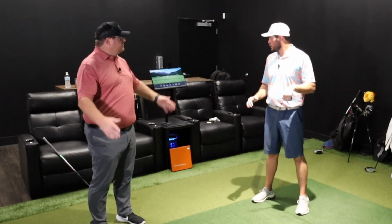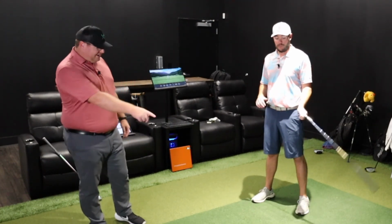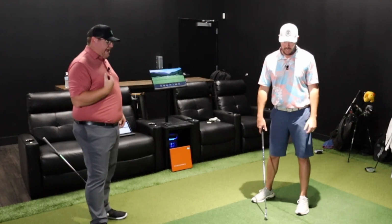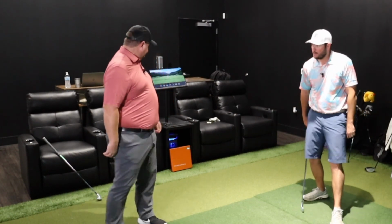What else? That's the showdown, man. There's a lot of money sitting right here. Swinging golf clubs around does make me nervous. I'm not going to lie. Not for me, but if you get like a 25 handicapper in here and they accidentally... I've seen golf balls go that direction. That's probably my biggest complaint about that. It just makes me nervous.